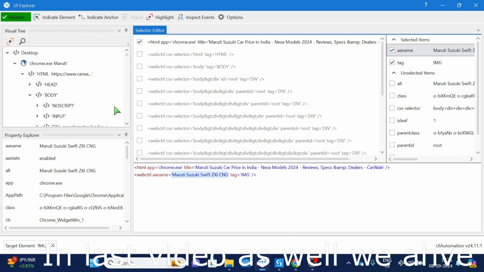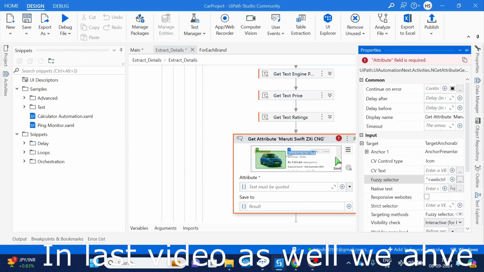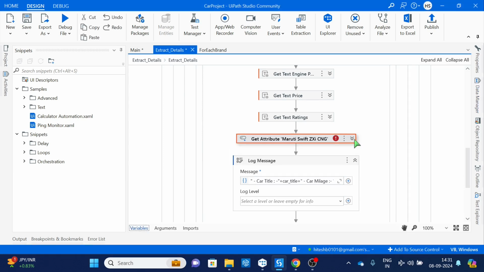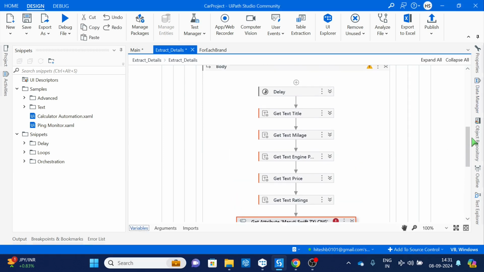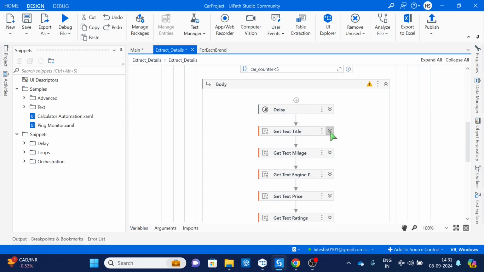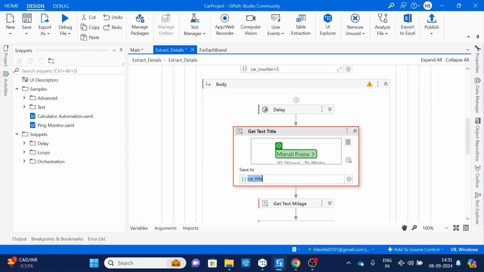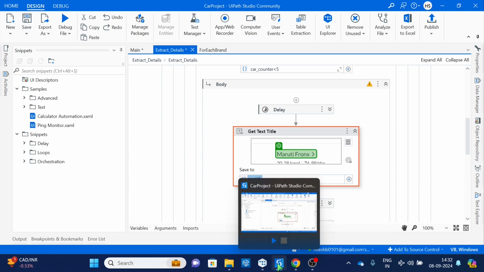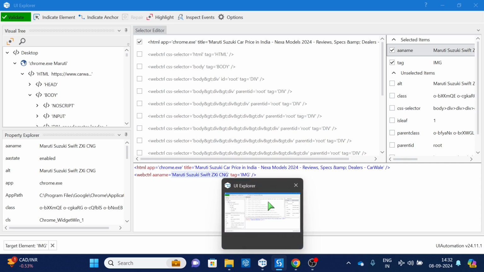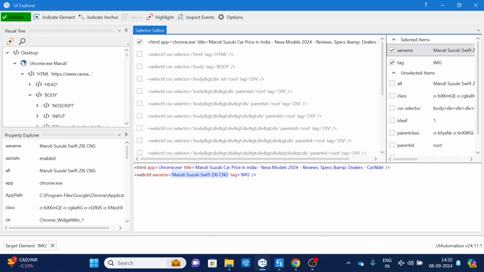And if you remember, in this activity, I will just go back, get title. We are getting the same text, right? So what we can do is use the output of this car title inside this selector.